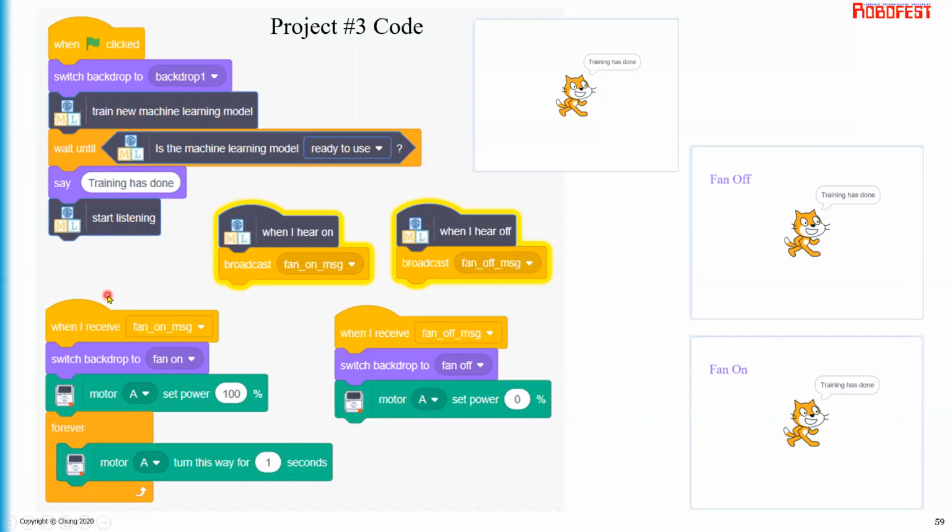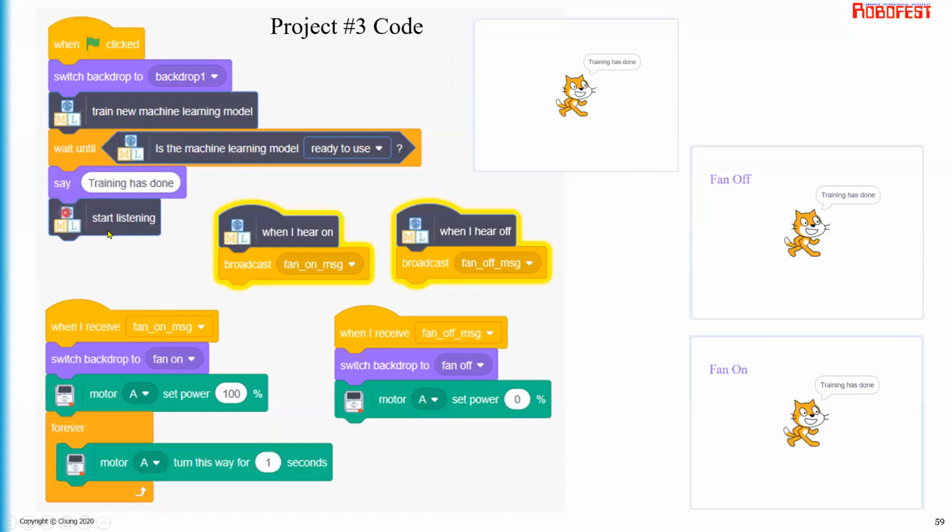So training is controlled by your program, but you don't know when the training is done. So your code is waiting until you get a message from the cloud that your model is ready to use. If this is true, then display training has done. The mouse cat is saying training has done.